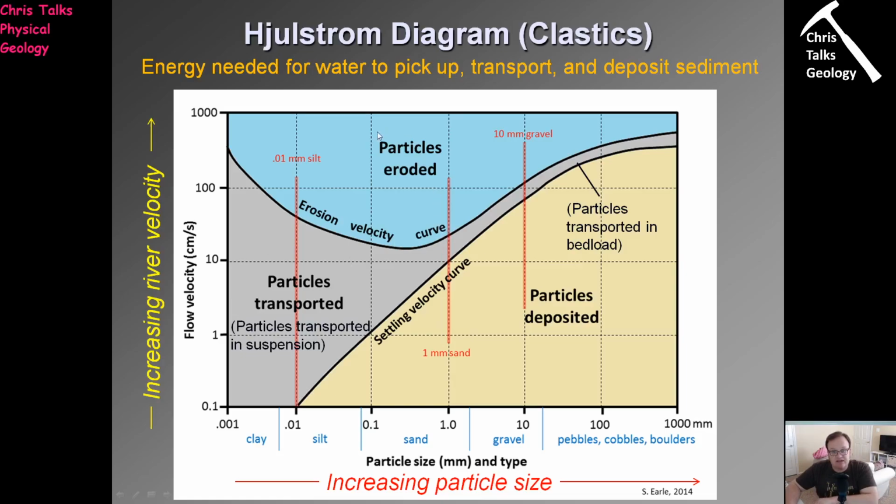The other thing you'll notice is the ability of a river to actually erode clay and silt-sized particles gets worse as you move to this very, very fine material. So you would assume that you would need lots and lots of energy to erode very, very large material, and as the material got smaller, you would assume you would need less and less energy to erode it, which would be perfectly logical. However, once we get from very, very fine sand particles and we start going into silts and clays, you'll notice the velocity required for erosion actually begins to increase again.